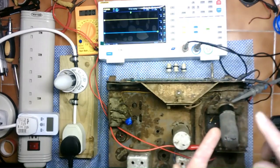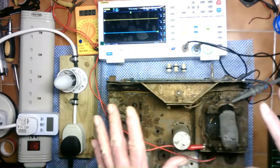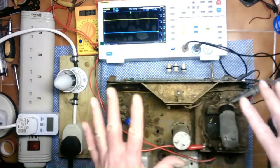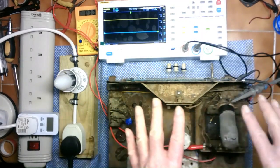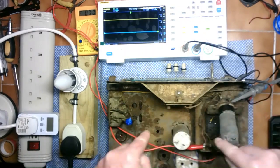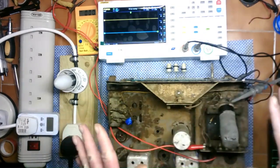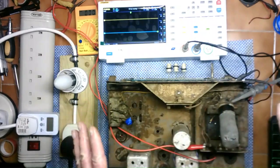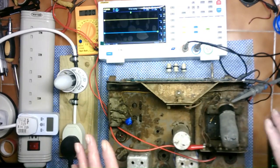So at this point, without the rest of the valves in, there will be some DC getting onto the rest of the circuitry through this mains rectifier. Now this makes it kind of dangerous to handle afterwards, regardless of all the other potential problems with this complete mess of a radio, which is why I'm doing this, just pure curiosity really. But I'm going to have to be really careful in handling this afterwards.